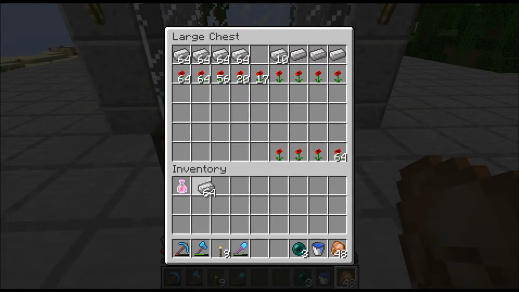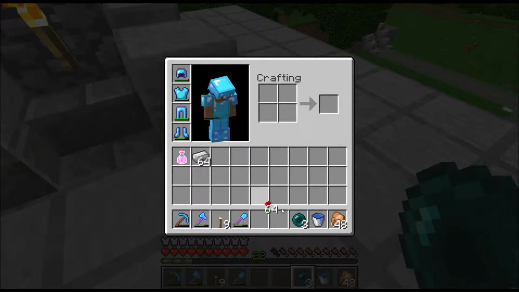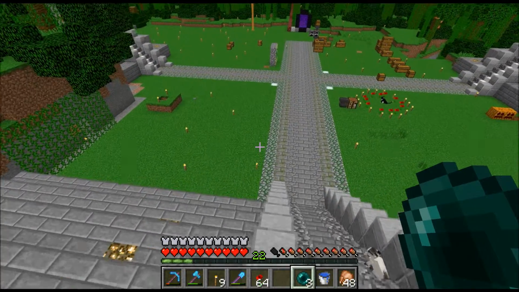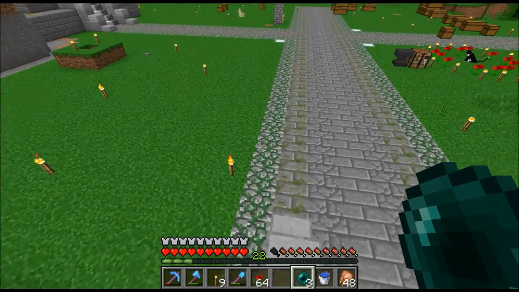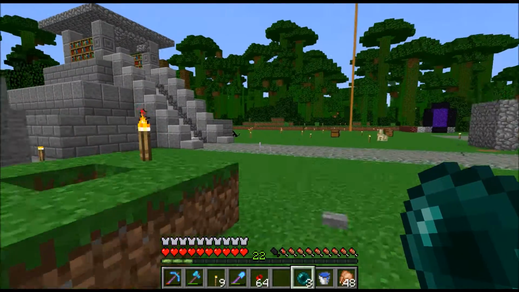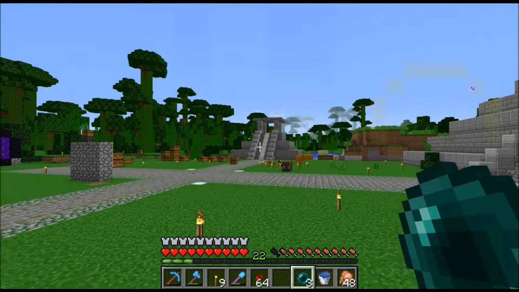Shoot, let's do that. He's having many, many flowers. I don't think he needs the flowers. Let's give him the flowers back, though. I don't know what he's doing right now. It is quite early in the morning for us. Let us see. He's got his little enchanting set up. I think that's a chicken cooker.